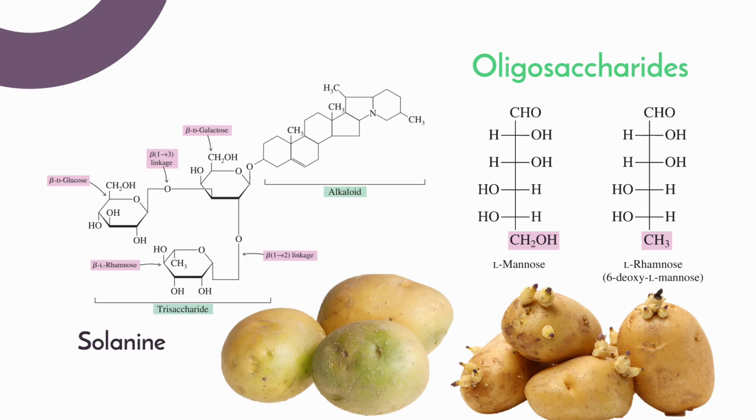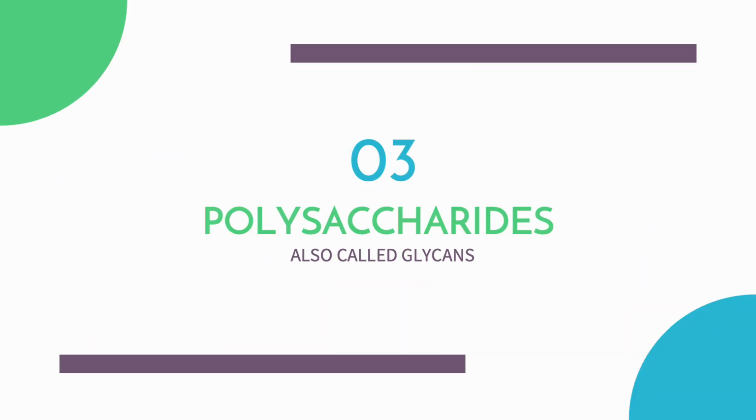Deep frying reduces solanine levels while boiling is ineffective in decreasing such levels. The trisaccharide present in solanine is composed of the monosaccharides D-glucose, D-galactose, and a rarely encountered monosaccharide, which is L-rhamnose. L-rhamnose is unusual since it is the L isomer, wherein D isomers are commonly present in nature. And if you look at the structure, it contains a methyl group on carbon number 6 rather than the CH2OH group. Now we move forward to polysaccharides.